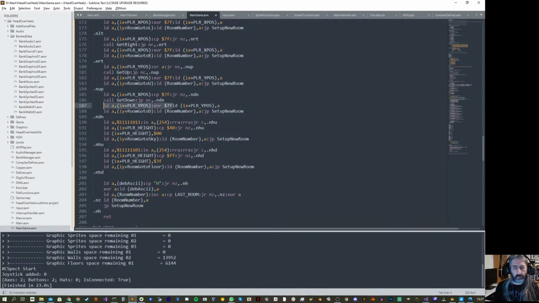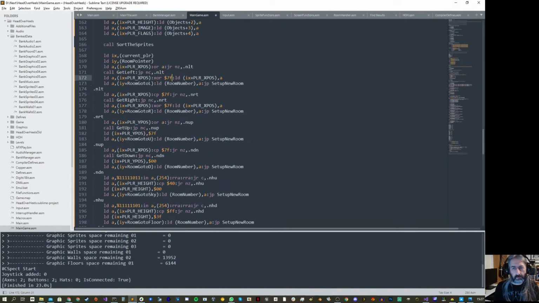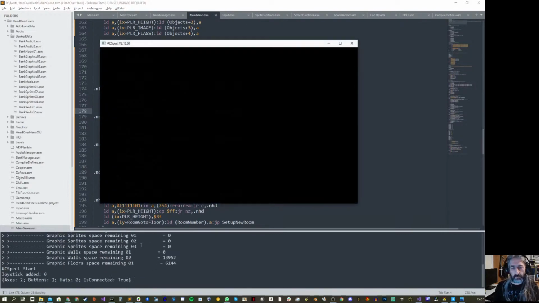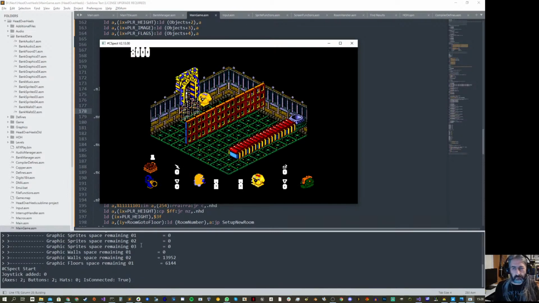And 0. 7F. And then left is 7F. 0. Right.